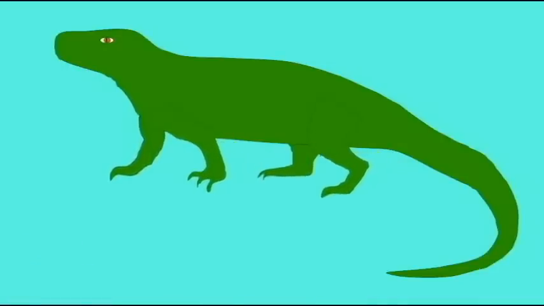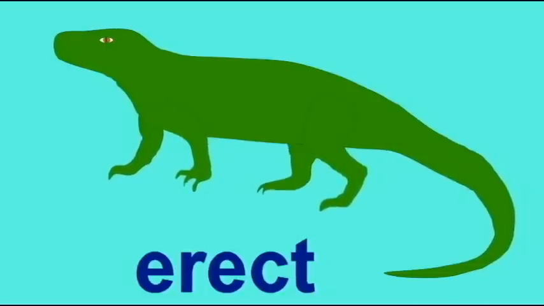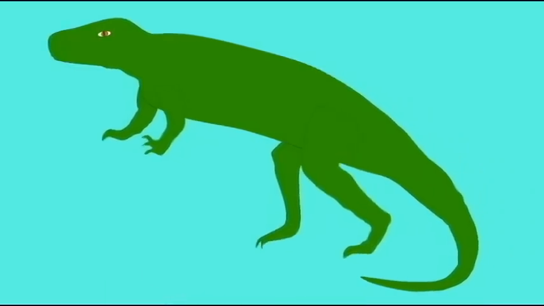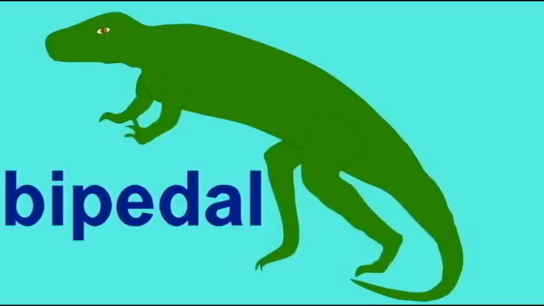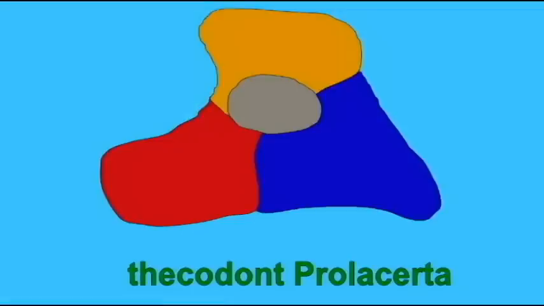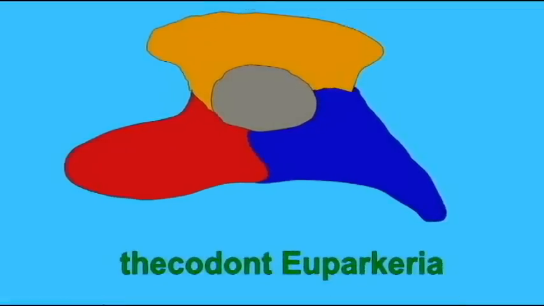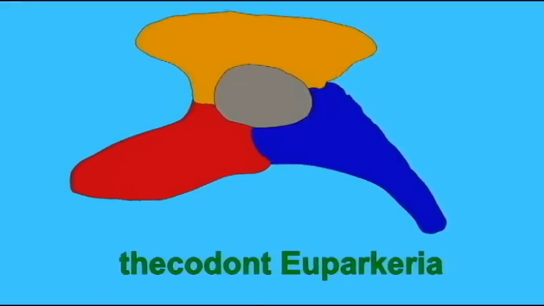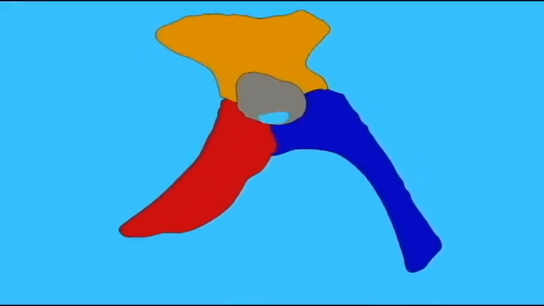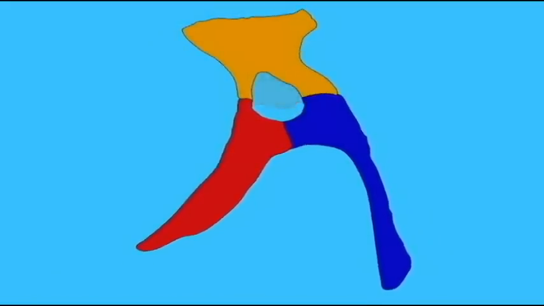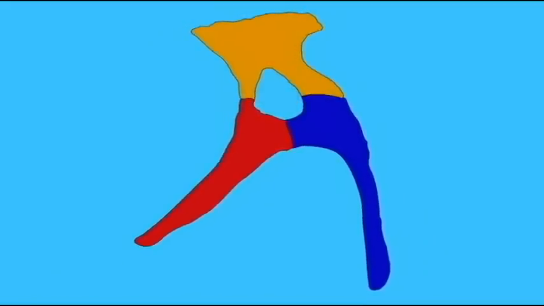A design advocate would claim that since the first dinosaurs were bipedal with very specialized hips, legs, feet, and ankles, these would represent aspects of an irreducibly complex body plan. One could not take the more typical ancestral reptilian hips, legs, ankles, and feet and slowly modify them over very long periods of time to become those features seen in dinosaurs.